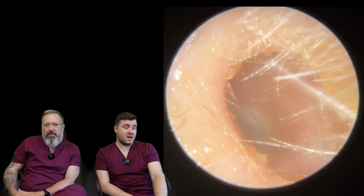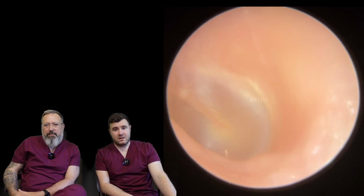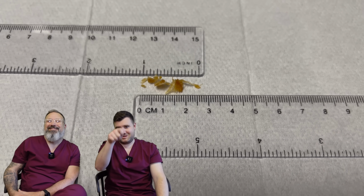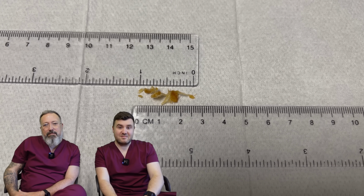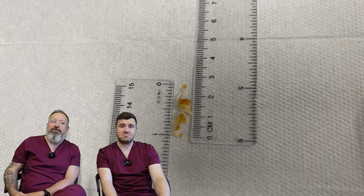Anyway, we're almost done. It's coming away really nicely. Eardrums looking lovely and clear. The patient was talking to me a little bit there, so that's why I was going all over the shop. It's not really much there, to be honest. Well, we got 2.5 centimeters. Bang on an inch. There we are, guys.